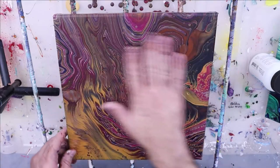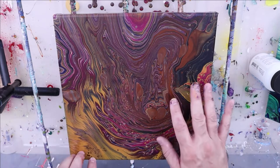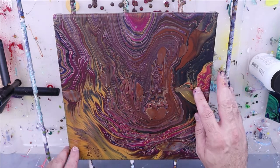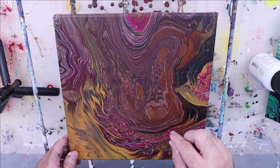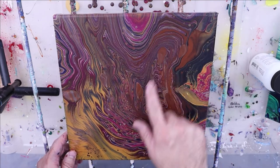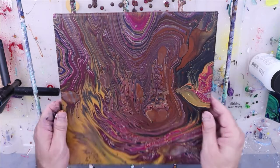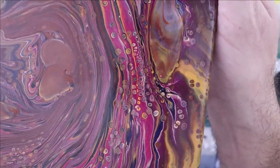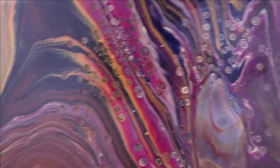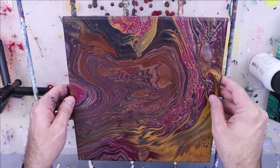Color, as you can see, this is a pour I just did. I'm gonna do the same pour with the same colors. The reason why I'm not using this one is because my camera died in the middle of the shoot, and while I was recharging the battery, I forgot to mix the paints up really well, and it had a little bit of silicone oil in it. So I got these big, huge silicone cells, which I didn't really like. Some of these really small cells, I liked them a lot, but the majority of the paint went into the big cells, so I did not like that one bit.